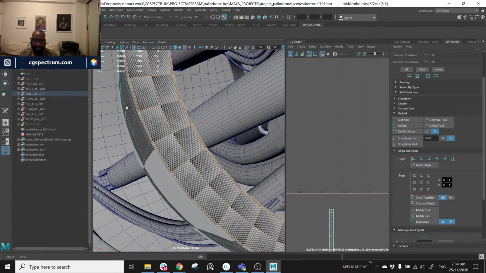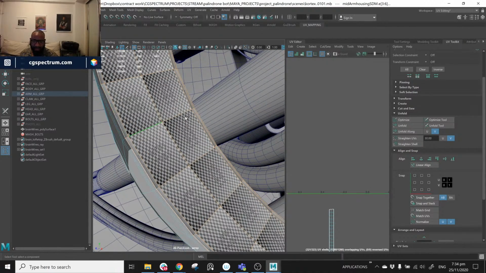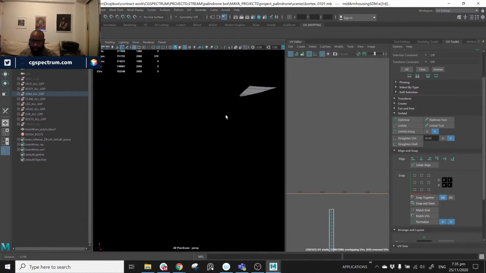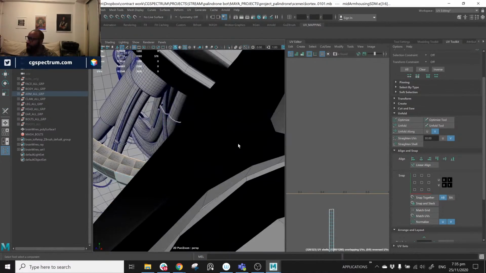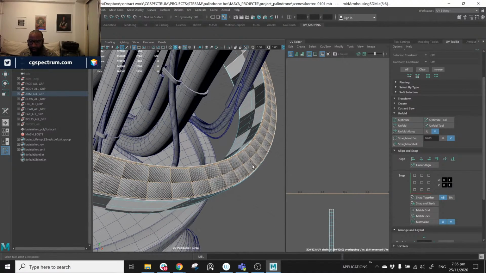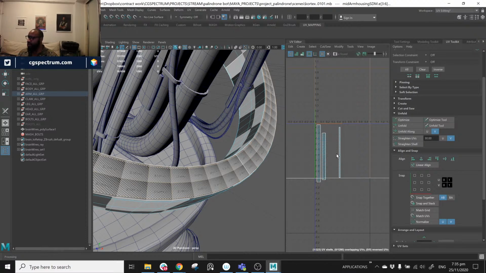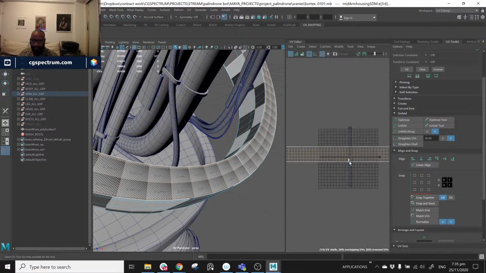And I want to deselect the outside bit and a seam. My seam I'm going to put underneath here. We'll say stitch together.